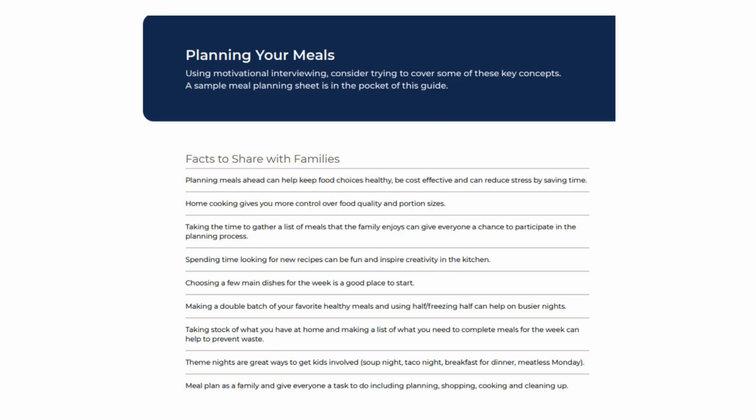How about home cooking gives you more control over food quality and portion sizes? You just talked about that. Food quality, though, is where I think really one of the things, again, as we talk about high blood pressure and the exposure to salt. So canned vegetables may be what you have access to, or you don't have the availability to do frozen instead of canned. That is a really good point, that we can reduce the sodium content, because reading those labels is alarming at how much sodium is in there in order for that whole process of canning to happen. So that's an important part of food quality.